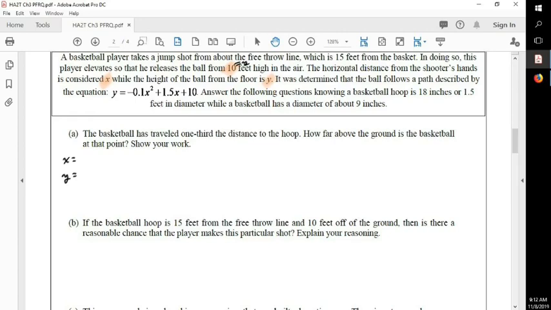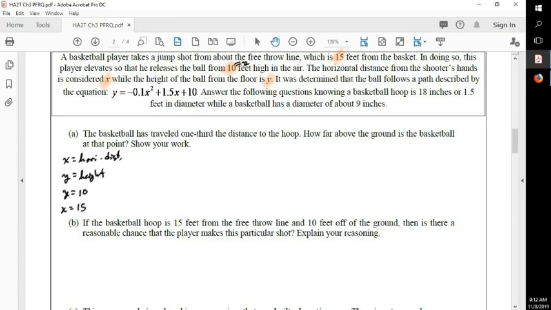Maybe you write what they mean, like X is horizontal distance, so I'm just going to write horidist, and Y is height. And we know a value of Y. We know that Y equals 10 at the very beginning. Okay, so translating. Oh wait, 15 feet. What's that? That's another number. What is 15? It says 15 feet from the basket. That's a horidist. Okay, so let's write that down too. So now we know an X value, and the X value is 15.